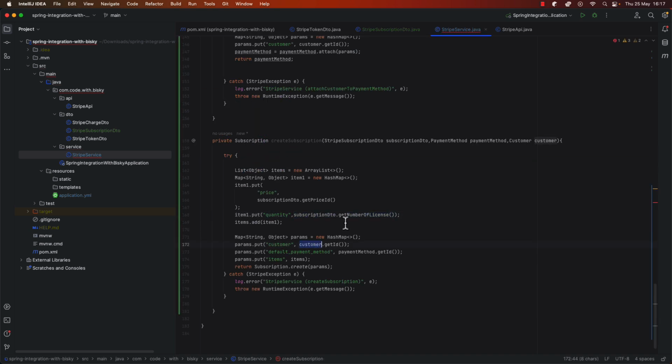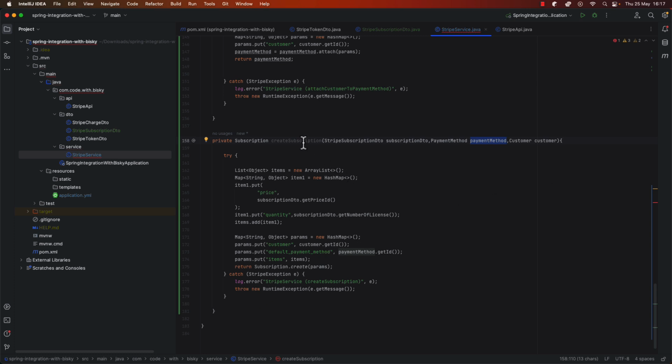Then the customer, which is the customer that we created, who is going to subscribe to this. And the payment method, the card that is going to be charged each and every month, or week, or year.